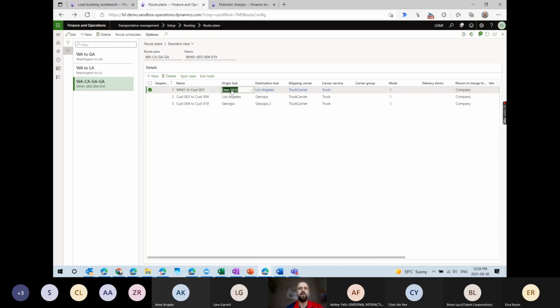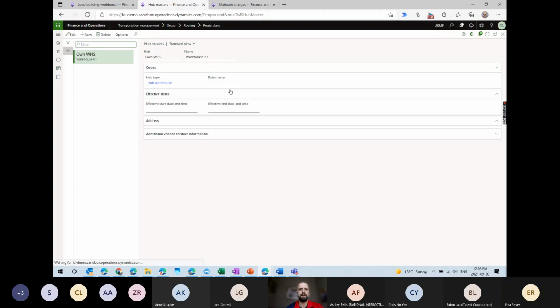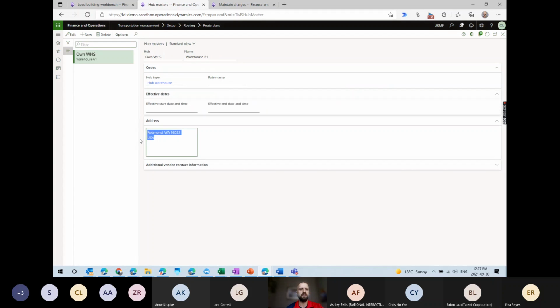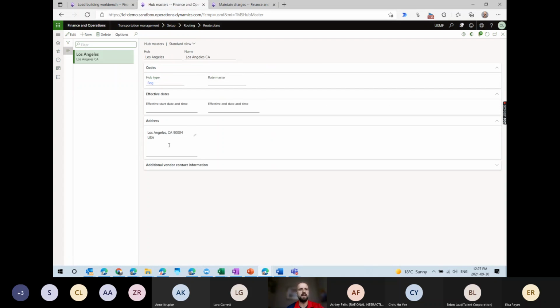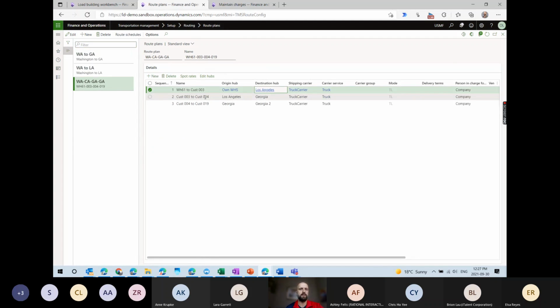So I have this own WMS hub. Click on it, it has an address. Once I click on address, it has an address in Redmond, Washington, which matches my warehouse 61 address. Then the destination hub says Los Angeles. I know that this address matches the address of a customer 003.